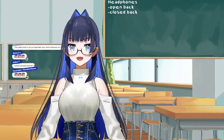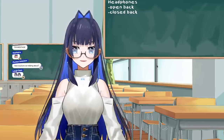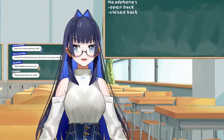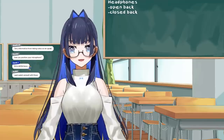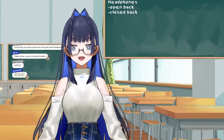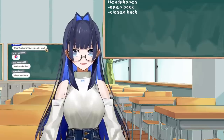And let's see, closed back. That one is good for monitoring your voice as you're recording it. And then, like I said, you can monitor your mic while also listening to audio. And that's gonna be good when you're recording for songs or just recording in general, because you can hear your voice. And also, it's sealed so that there's gonna be no sound leaking. But it's gonna be more muffled, is what I'm gonna say.